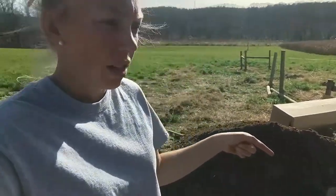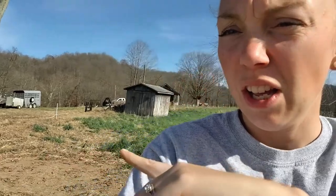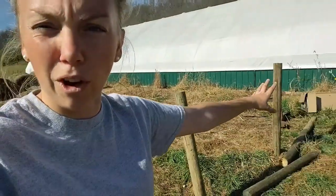So a little about this digging project that you've been watching us dig. We are moving this hydrant closer to the barn so that it's not in the way. And we are working on making that lot, that permanent winterized lot. And we are working on putting in that new water trough in what will be the winter lot basically. So we are coming from that hydrant around through here, and it'll go right here, not far from the barn.